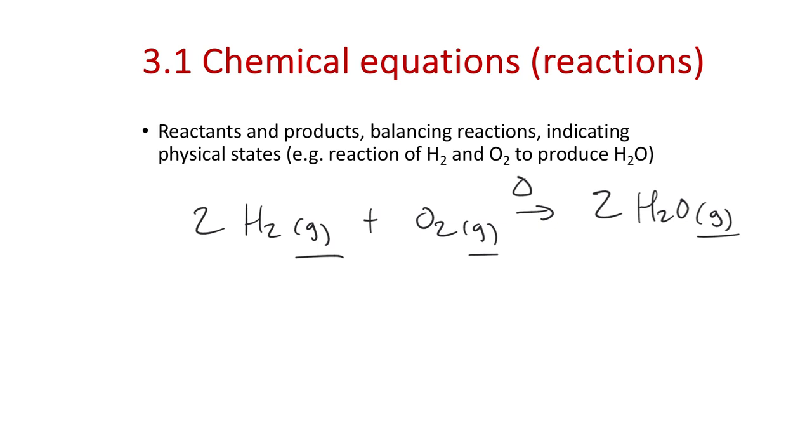So usually in a reaction, we're going to be indicating a few things. We're going to be indicating the physical states of our reactants and products. We're going to be indicating the actual formulas of those molecules, like H2 is molecular hydrogen. Hydrogen exists as two hydrogen atoms bonded together, and we have a collection of those in an H2 sample. O2, two oxygens bonded together. Water, two hydrogens for every one O. So we're indicating the molecular formulas of our molecules. And we also have to use our coefficients. Our coefficients are the numbers like the 2, the 1, the 2. So these are our coefficients.